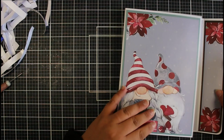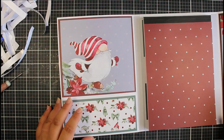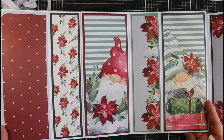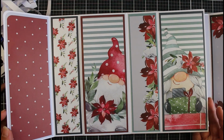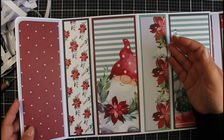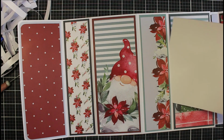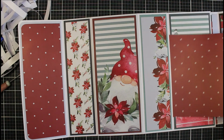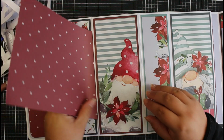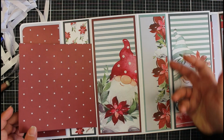So if I was giving this as a gift to somebody, obviously I have loads of bits and pieces to decorate, so I might have a little look and see if there's anything. Obviously a lot of these are quite busy, so at best maybe just some sentiments, but what you might want to do is just add a couple of things in here, so people knew they were actual pockets. Whether it was just some little notes, whatever it might be, you could just add a few things in so people knew they were pockets.